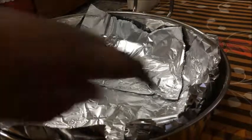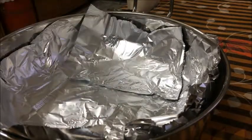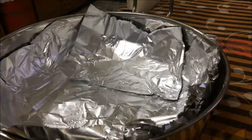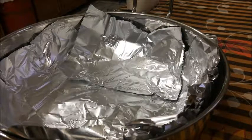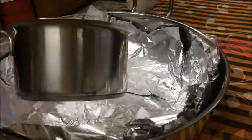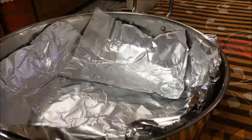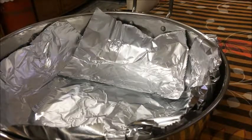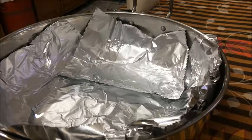So this is the utensil and I have covered it with the foil paper. Now we need to take some hot water. I am using my dispenser to take some hot boiling water — that's how it's coming from the tap. It's very hot, and you need to pour that on the aluminium, making sure the aluminium foil is placed properly.